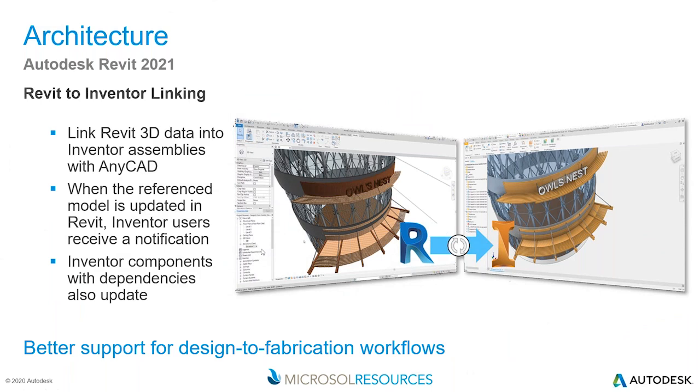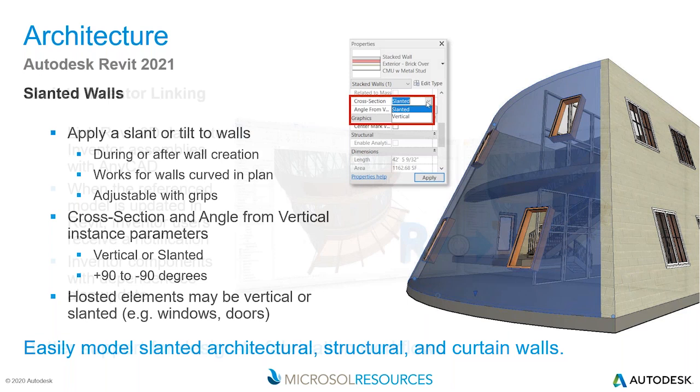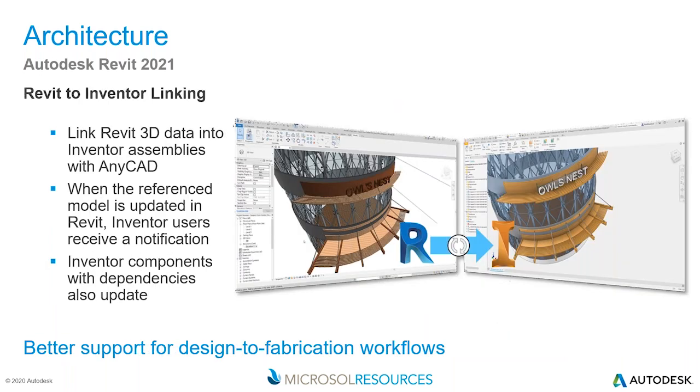Ooh. So slanted walls, that's pretty self-explanatory. Revit to Inventor. So now we can link data directly to Inventor to expand upon, whether in this case, a shade device or some complex structure that we want to manufacture. We link it to Inventor, get a breakdown of the individual parts and material lists and whatnot. So Inventor is pretty powerful, and now we can bring that information back and forth.